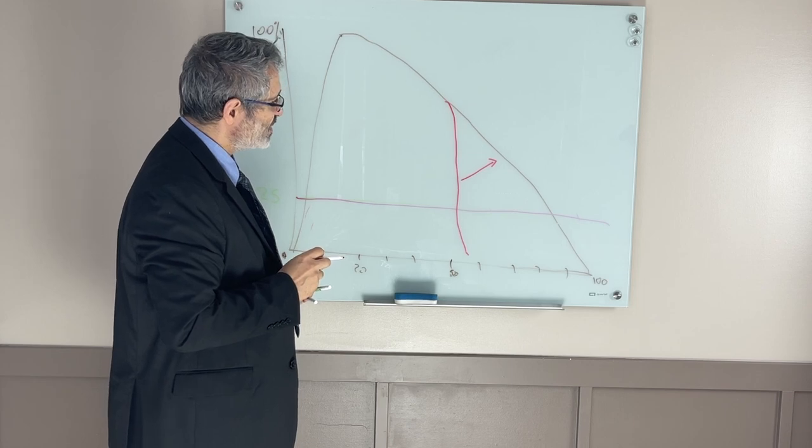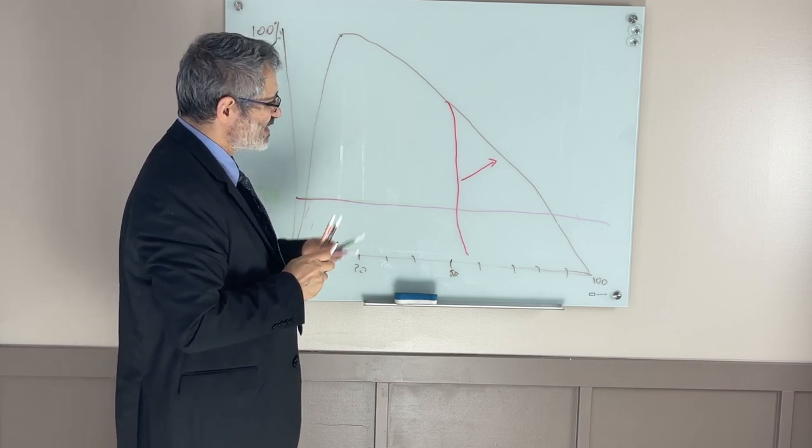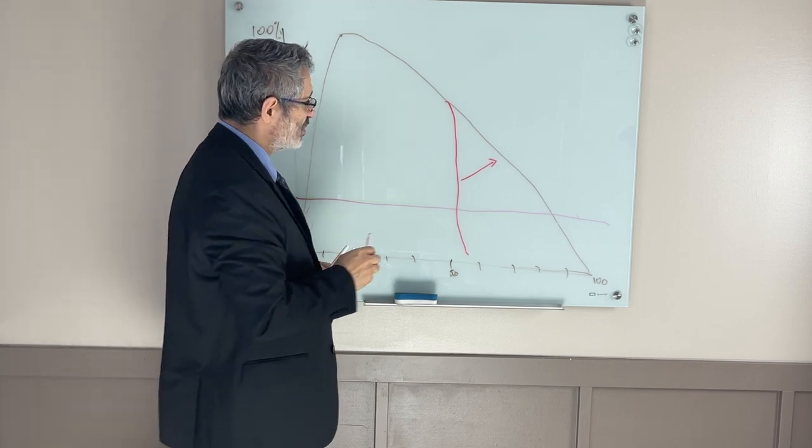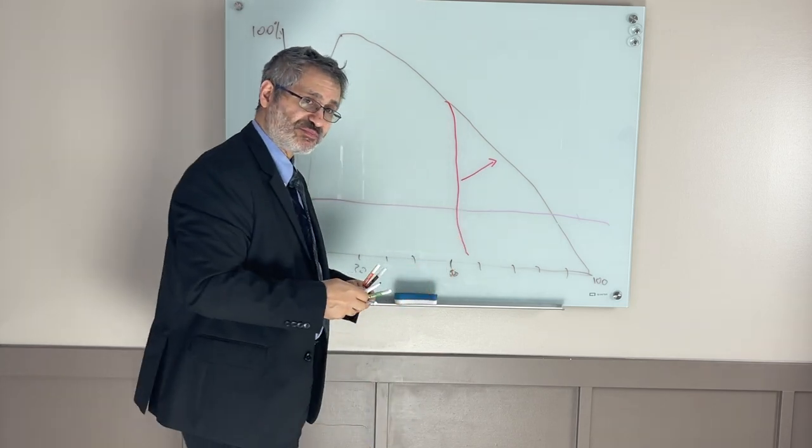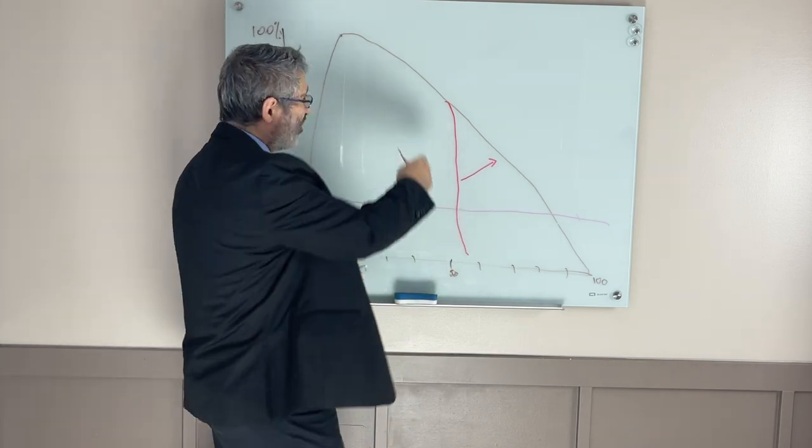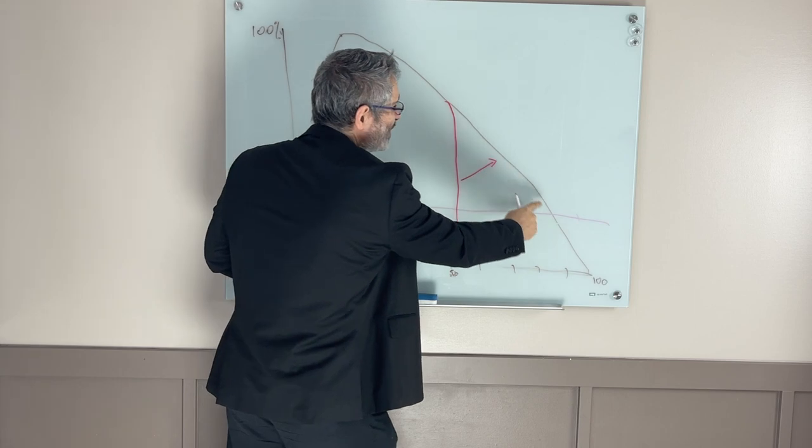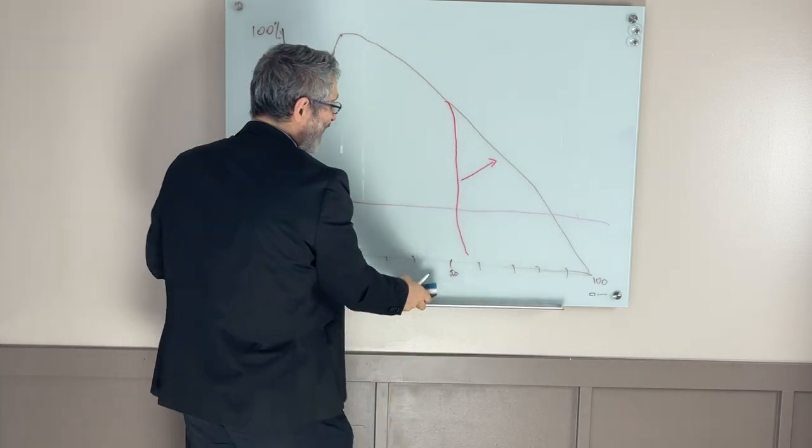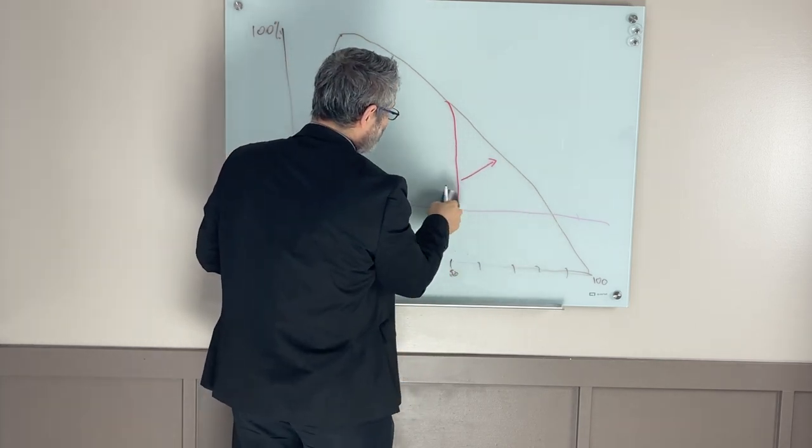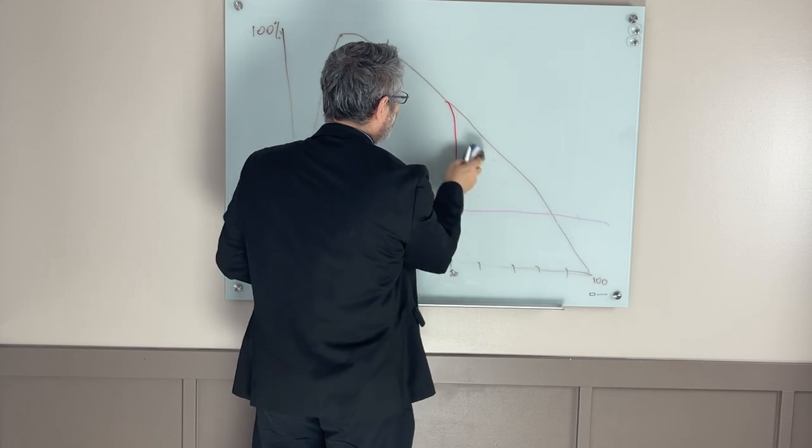Now, it just happens to be that spine problems are mostly accumulated in the older age, meaning that almost nobody's spine curve looks like that. The natural spine curve, because when we get older, we have more problems.